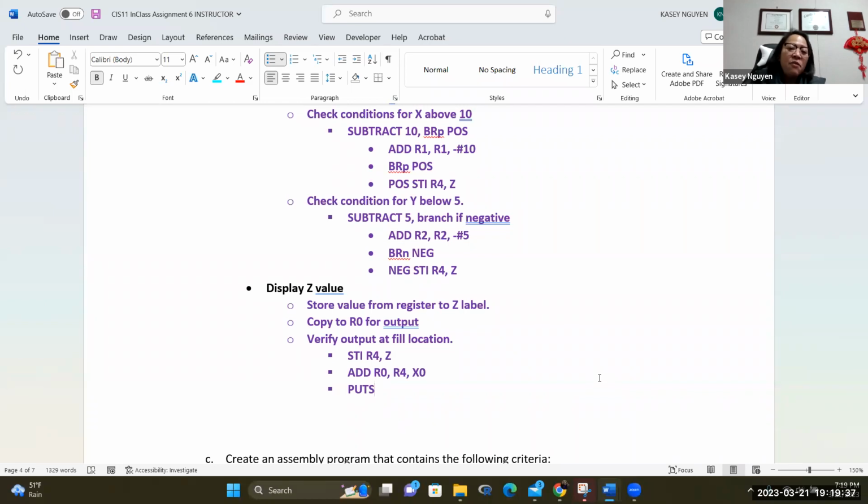Anytime you have IN, OUT, GETC, PUTS, register 0 handles that. LEA also uses register 0. Because if you use another register, it's going to complain, it's going to throw an error. Any question?